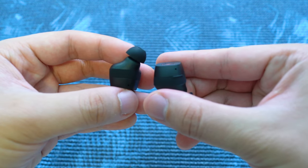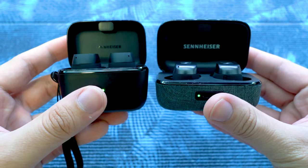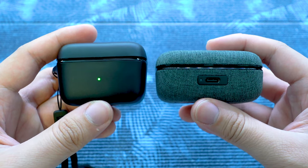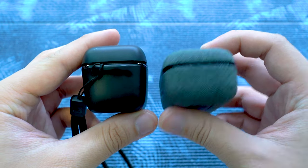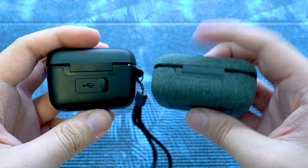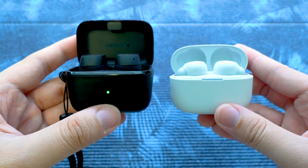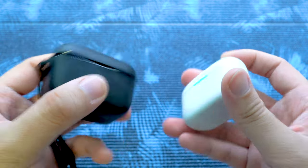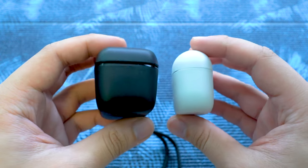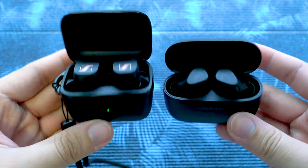Exciting, bass-focused, and energetic is how I would describe the sound of the Sport True Wireless. The bass response is deep, punchy, and tight — it never distorts at loud volumes and never bleeds into the mids at low volume levels. It hits as deep as the Momentum True Wireless 3, thanks to the similar 7mm True Response transducers. The highs sound decently bright and detailed, similar to the Sony LinkBuds S. The mids also sound extraordinary, especially with the help of the equaliser tuning in the Smart Control app. The soundstage is on par with the similarly priced Nothing Ear One or the Jabra Elite 4 Active, and instrument separation is excellent with distinct left and right channels heard clearly.